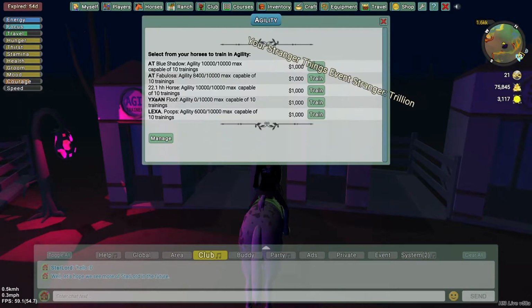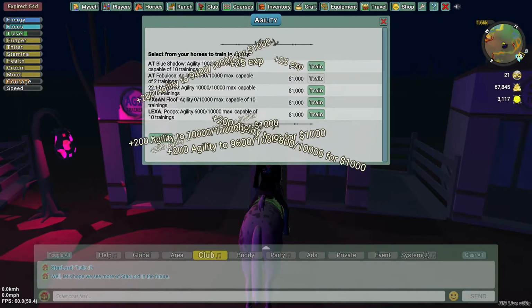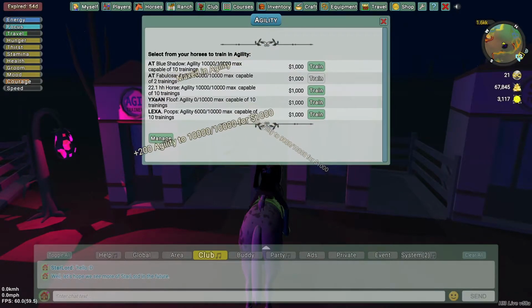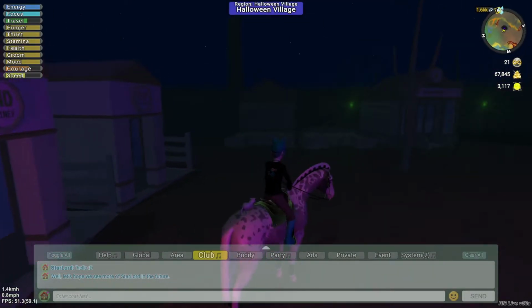Have I got anything I can train my horses with? Fabulosa, I'm going to train your agility. Oh, I've maxed. Right. Anyone else I could train? I don't know. I'm not going to bother with that for today.